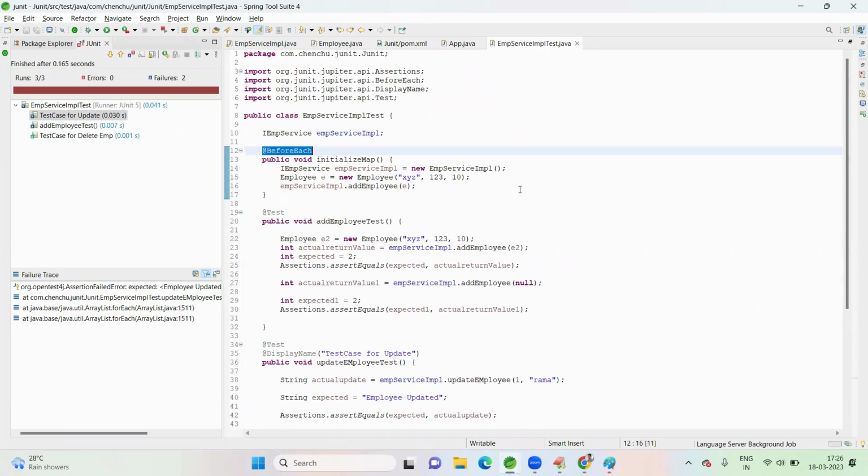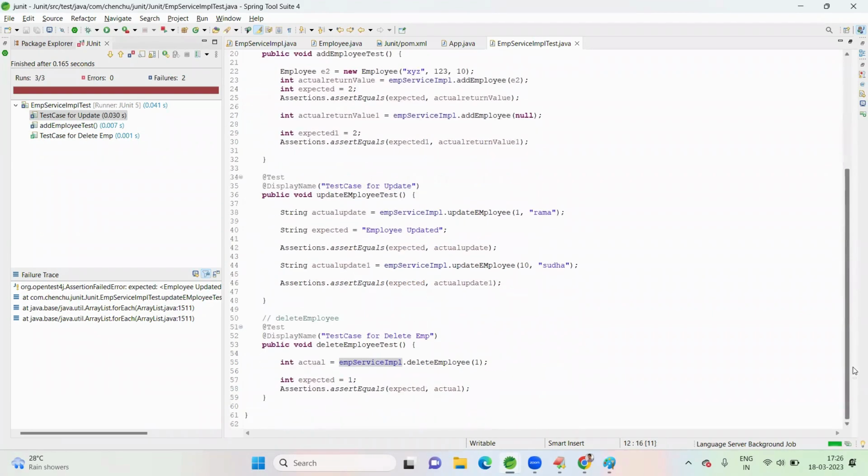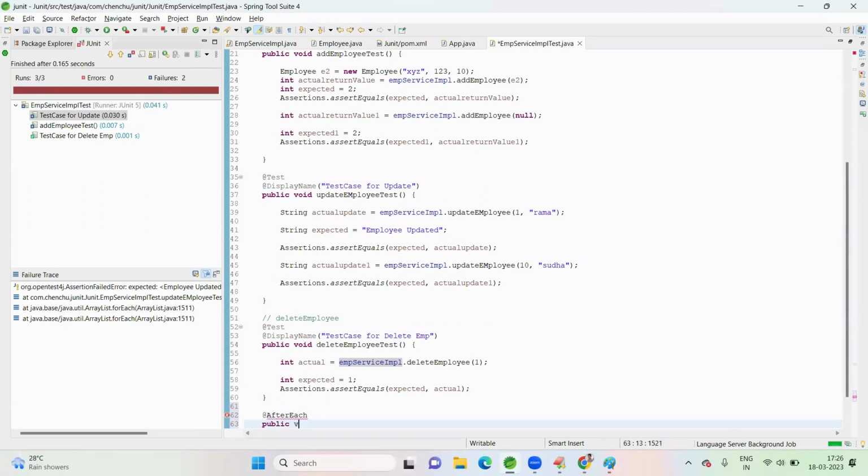Same as another one, after each. What does after each tell? After each will be executed whenever each test case is completed. Before each is called before the test case, after each is called after it. So maybe delete or nullify something, some method name, nullify object.